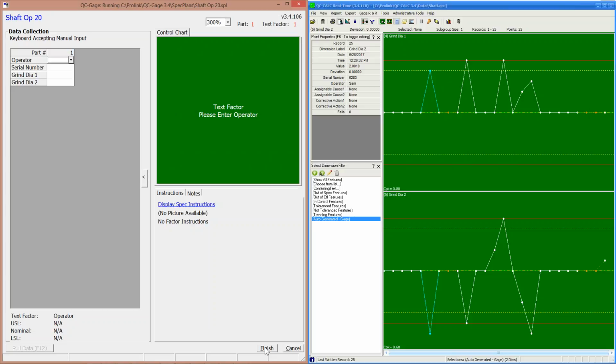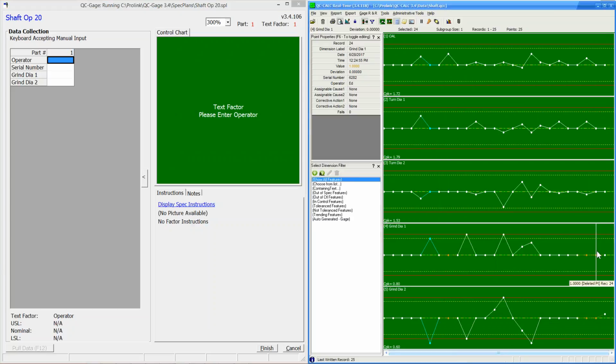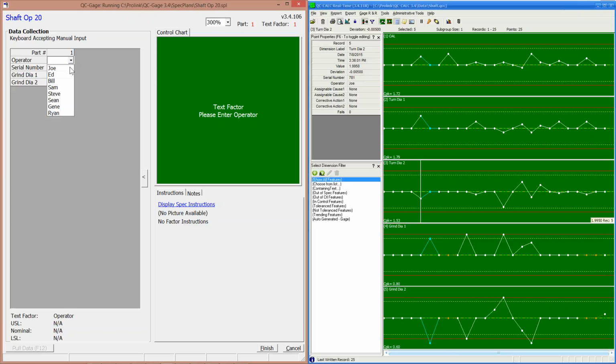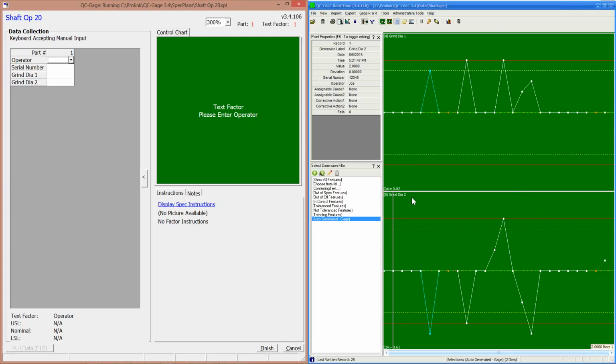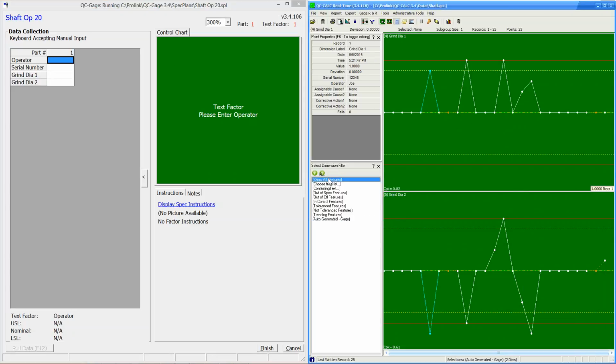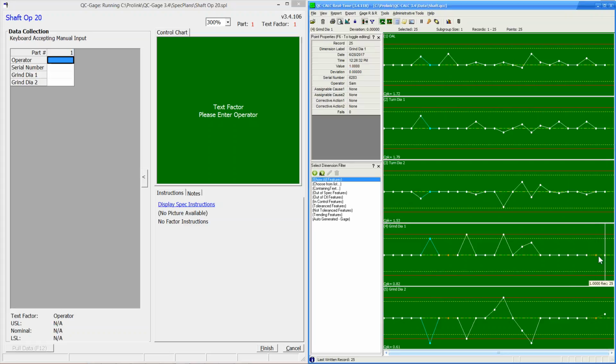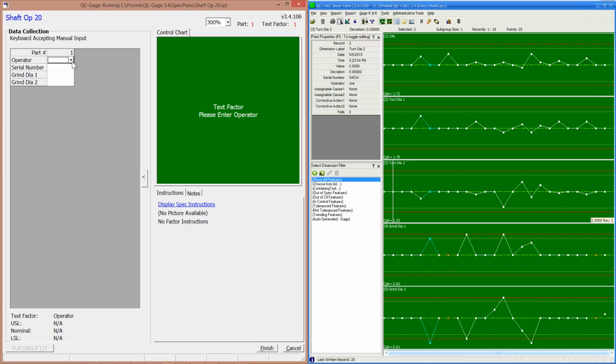What you'll notice is the point that plotted is the one that matches up with serial number 3. If I go back here, you'll see that it found the serial number and matched it up with that. And if I again measure serial number 6281, 1 and 2, you will see that it matches up now with the first point, and then we've only got the second point to do.